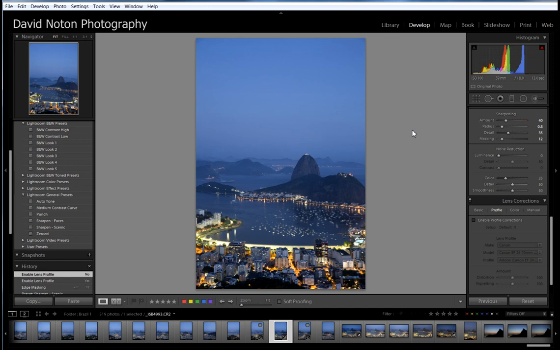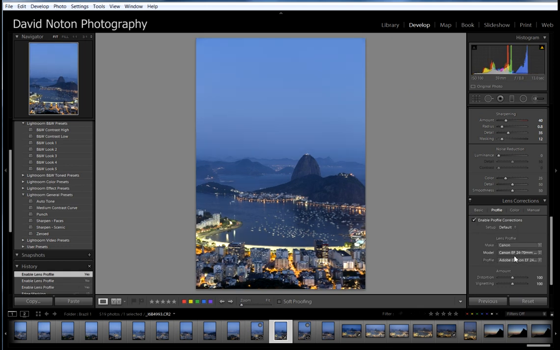Normally, in most picture taking situations it's not an effect. In fact, sometimes it can be desirable and we may even want to accentuate it. But in this particular case, we need really even coverage where these images are going to join up. Otherwise we'll see fluctuations in density across the sky, and that would be a disaster. So by clicking on Enable Profile Corrections, it's recognized the lens I've used here and dialed in the appropriate correction to actually even the coverage there. It should help making a really accurate stitch possible.